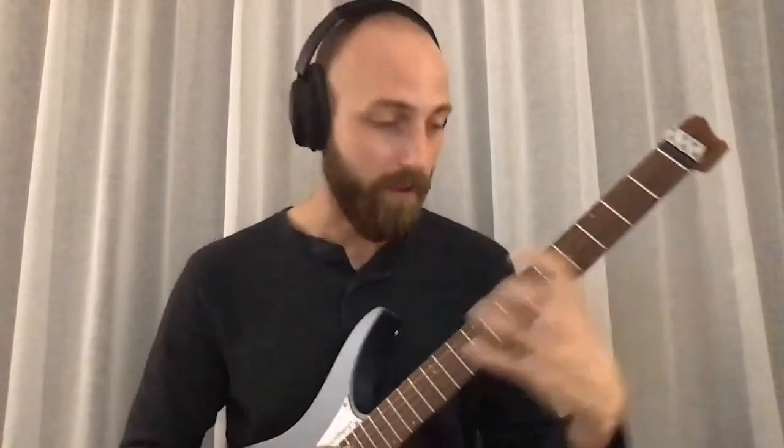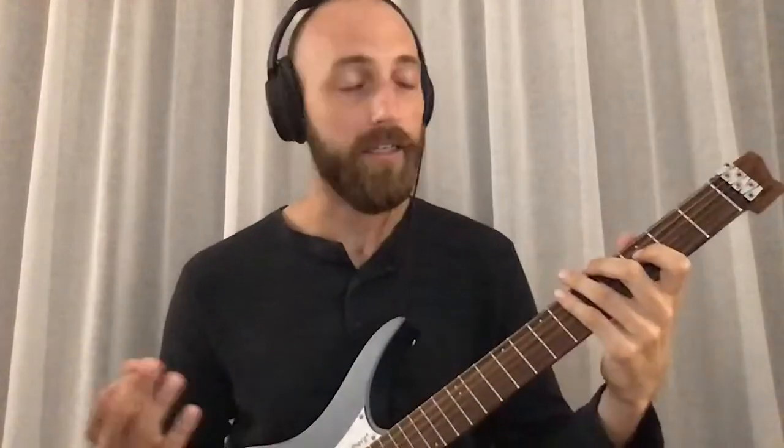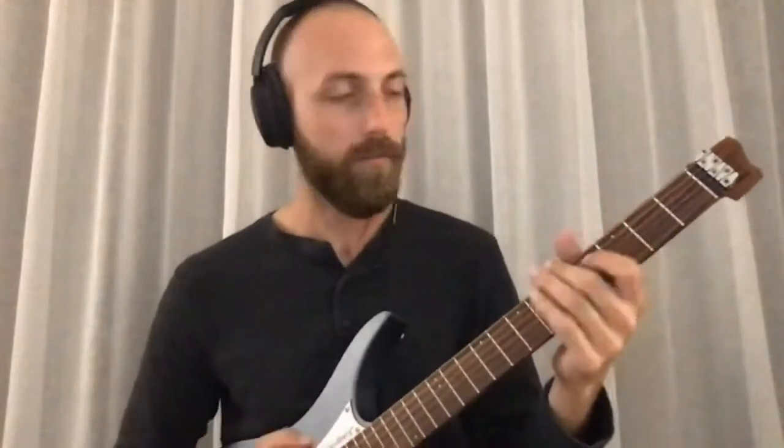Gear number one is just for learning where the patterns are. Let's say you're in first grade. Well, the purpose of first grade is to graduate and then go to second grade, right? I'm not saying that learning all these patterns is first grade easy. It's really not. But after we learn the patterns, after we learn how they connect together, then we need to graduate from doing that. You can still practice your technique, as some people call it. You can still practice the actual patterns just to make sure you have them down, just to keep your wheels greased, so to speak, just to make sure your fingers are in shape to play guitar.